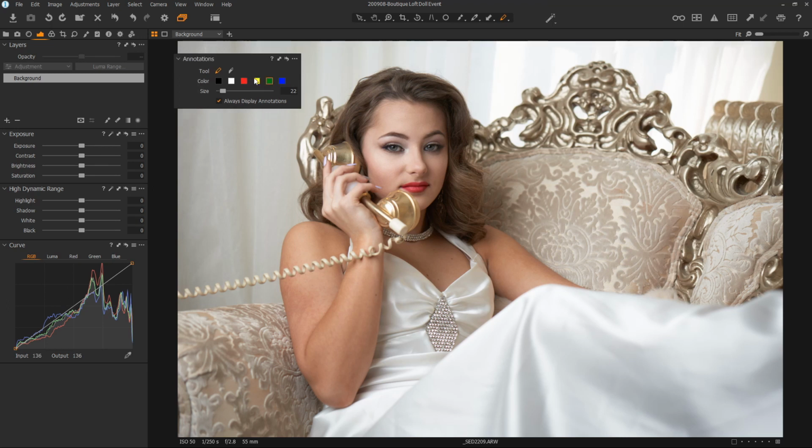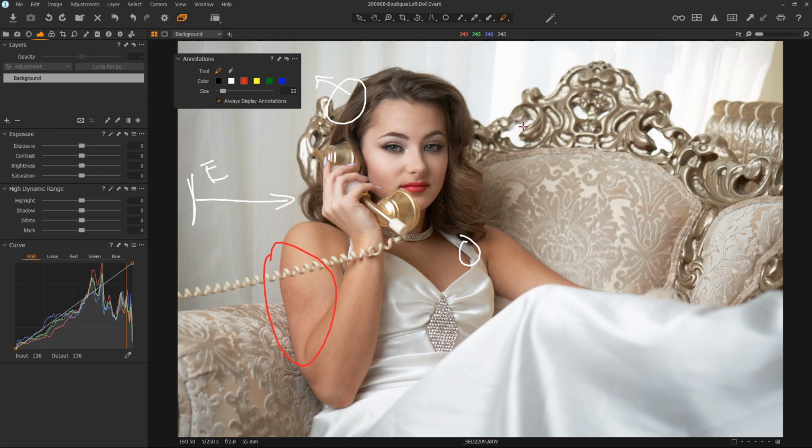The tool is fairly self-explanatory. Pick a color, pick a size, and then mark up what you would like. For example, I'm going to say the exposure here needs to be increased. I would like to, let's say we edit out the bra strap here, fluff her hair a little bit here, and maybe we'll have some skin here. And let's call that good enough. So you understand the ability to mark up the image here.